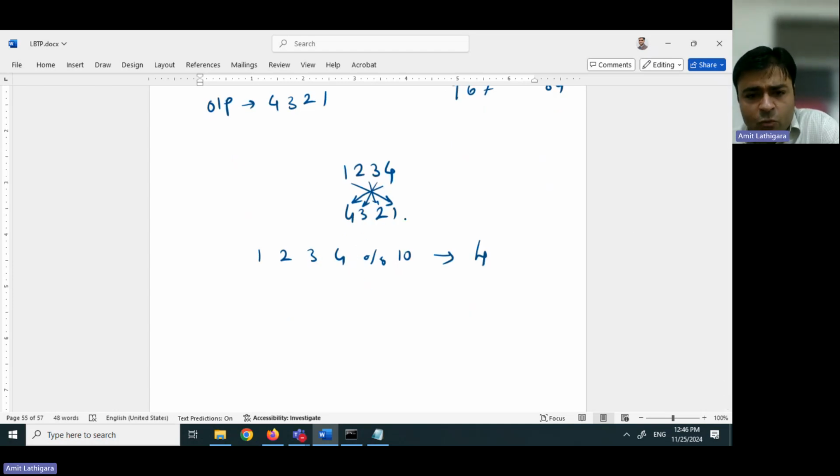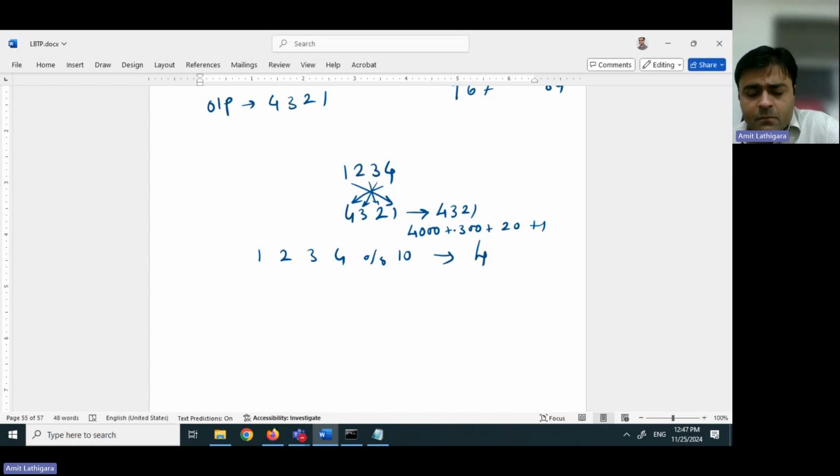Now in this 4321, if we simplify this output, then it is basically 4000 plus 300 plus 20 plus 1. The same program we can work out with multiple logics, out of which I am demonstrating a simple logic.